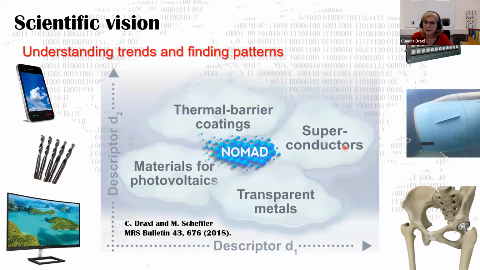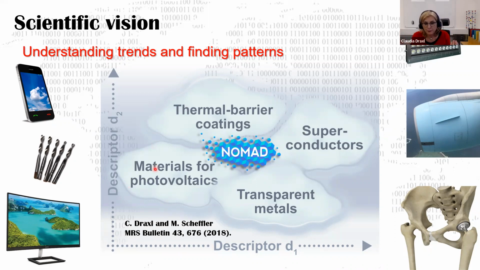So now, getting back to this transparency that I've just shown, we could think to replace this periodic table by another chart or a map. In the future, at least this is our dream that we have written down in this publication together with Matthias Scheffler, we should have maps available that tell us where in the material space of composition or structure and geometry we could find materials for certain applications. So where in the material space do we find good superconductors? Where do we find good photovoltaic materials?